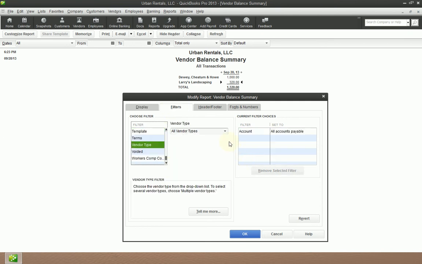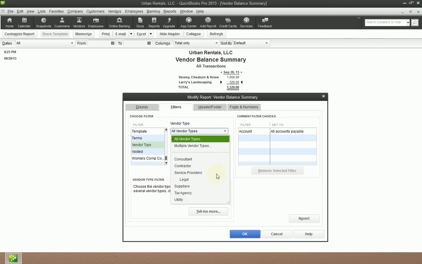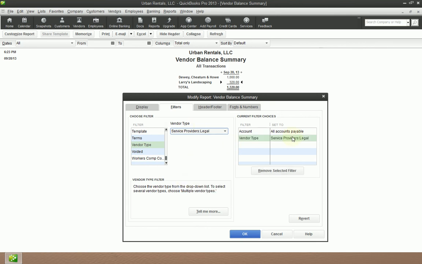So if I had a huge amount of law firms, or if I got in a lot of legal trouble and I wanted to see quickly, or I wanted to give somebody a report and I only wanted to include my legal vendor type, my service providers in legal, I could do that.